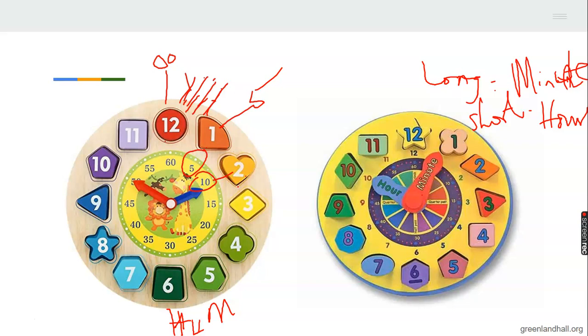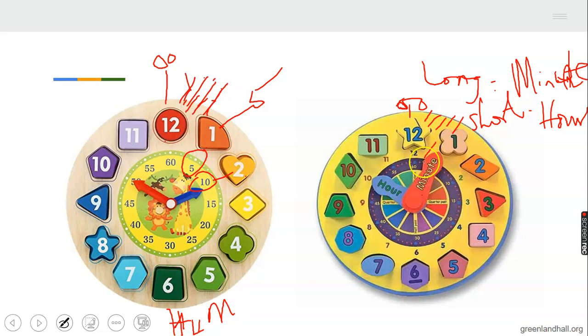Look at this one now. From 12 is o'clock. But from 12 to 1, I told you we have 4 short lines. Then we have 1. There is 12 here. So from here, you have 1, 2, 3, 4. And this one is what? 5. The 5 is somewhere here, but you cannot see because this hand is there.